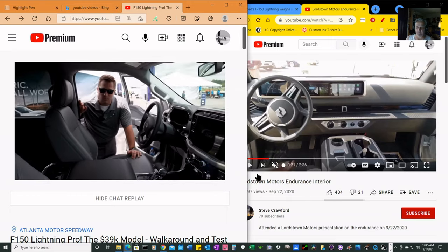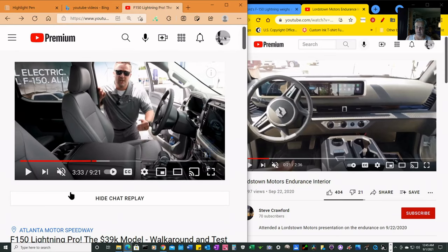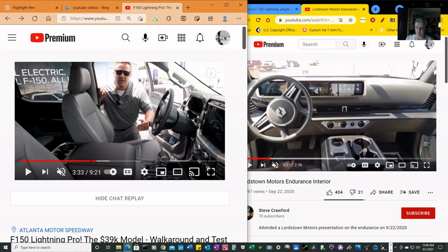Here he is coming into the interior, so you can compare these two interiors. You've got the center console — this is a selector knob, they've got the drop-down thing, it's a little more finished perhaps. Steering wheel, steering wheel. This is the center screen real estate on the F-150, and then they've got a small fake dial gauge in this giant bezel. The Endurance puts all of this real estate in one long screen — if you stacked all these screens together, it would be the same size as this screen, maybe bigger. Instead of one giant block, it's split into four or five different screens. I like the design better, and the more digital nature of the Endurance speedometer and so forth.